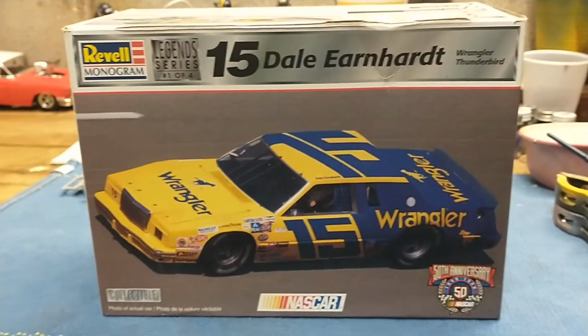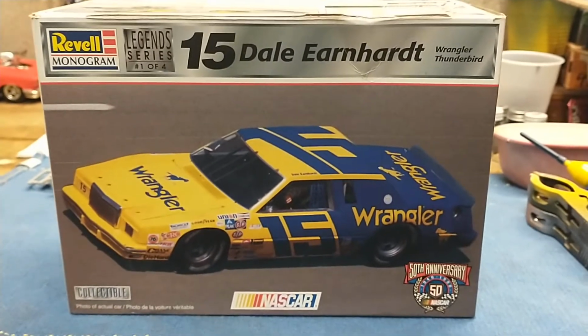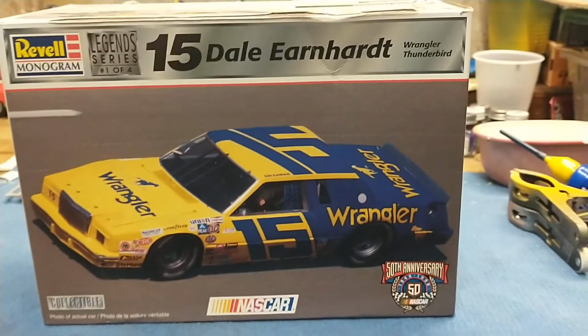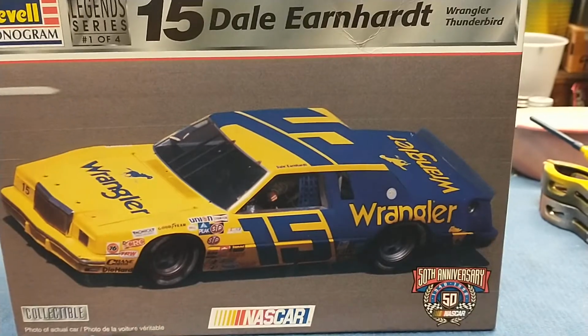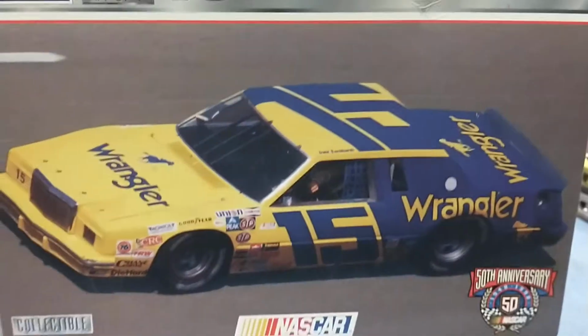Coming at you here with another quick workbench update on the bench. I'm working on the 1982 Dale Earnhardt Ford Thunderbird regular car. Big, ugly box car. So, I got the decals for this. You guys saw the decals on a previous video. So, I decided to work on it after I had finished the Cuda, which is really cool. Appreciate all your guys' comments on that.